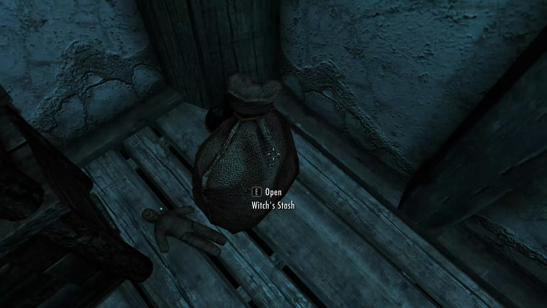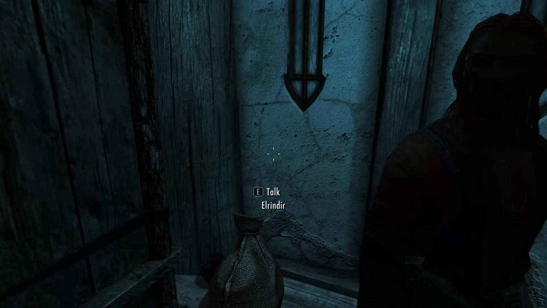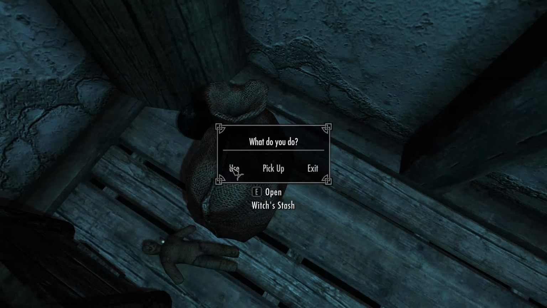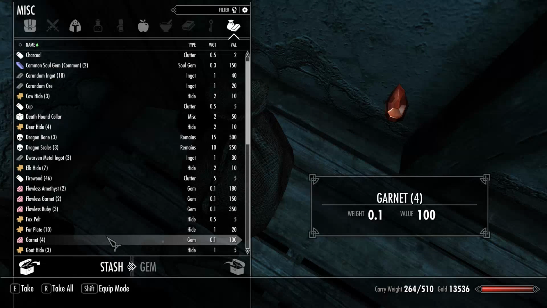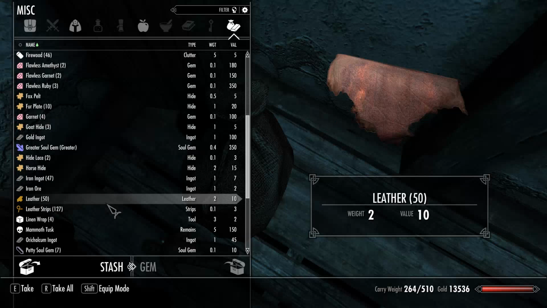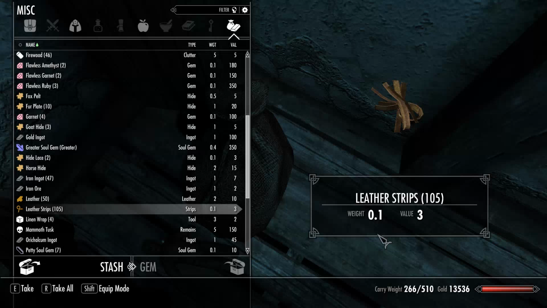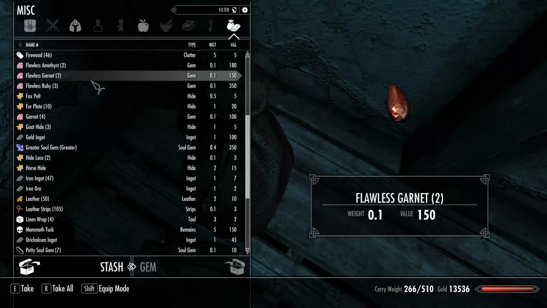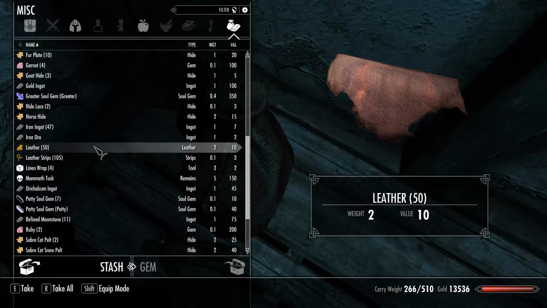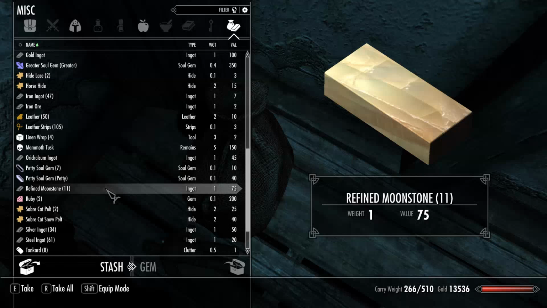Well, as soon as it gets through setting up. Wow, what are you doing? Dude. Use leather strips. Let's see, leather strips. I think we have a few of those. 22 should be enough. Now the forged arrows are supposed to do better.